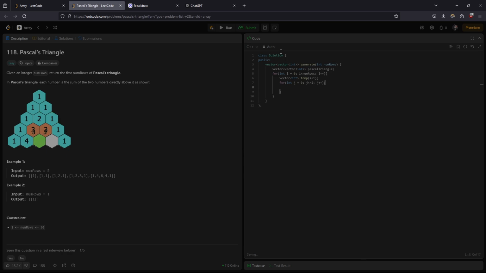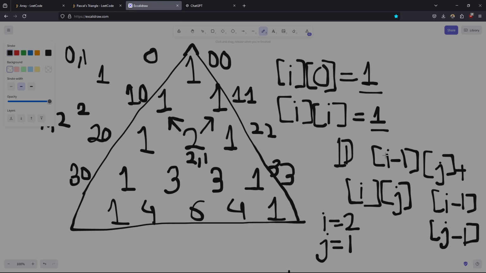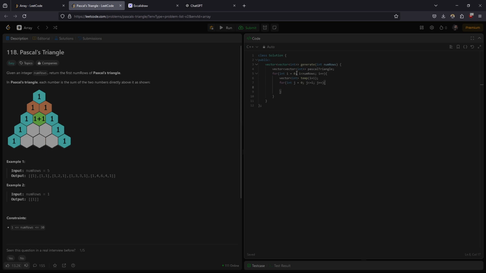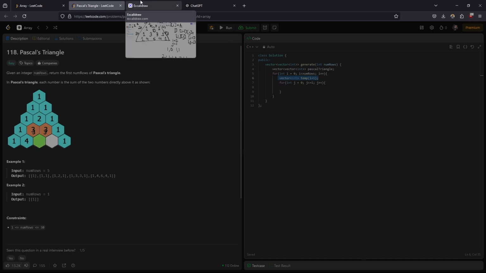So we have to create an algorithm where we cannot use this logic, as we are not using a 2D array; we are only using a 1D array in order to create the values of Pascal triangle.